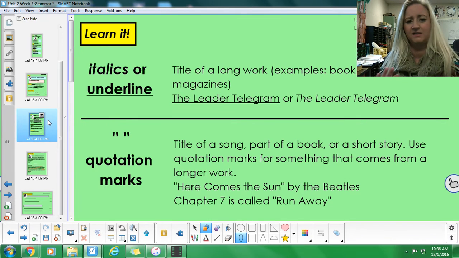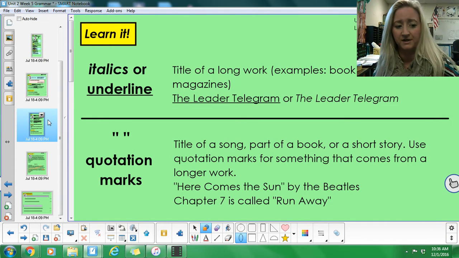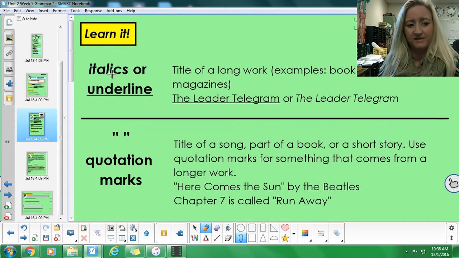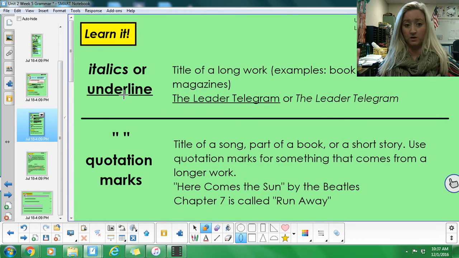Page 3 is not actually prepositions. They added in a page for you to talk about if you use book titles or movie titles in your writing. And I know some of you have been doing that, so I want to make sure we know how to do that correctly. Italics, that's when they write something slanted like that. And underlining is used for large pieces of work. Think like the title of a whole book or the title of an entire magazine.